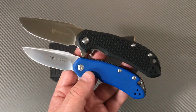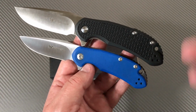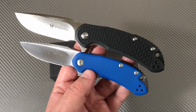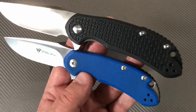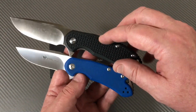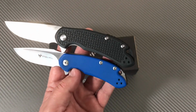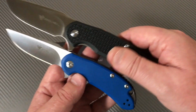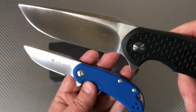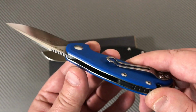I got one pending. In any case, I got this 3-inch one just for comparison purposes, and also because I think it's a really slick knife. I just wanted to check it out, what it was like, the Italian version with the M390. But this is fairly inexpensive. This is like a $140 knife. This is a $40 knife. So big difference there. Although D2, good quality steel, nice grind on the blade. So is this. It better be for $140.